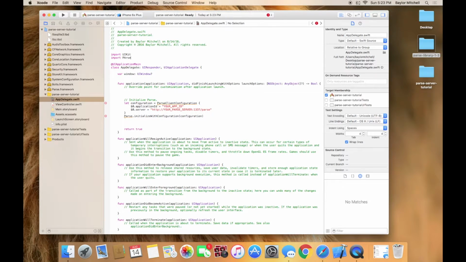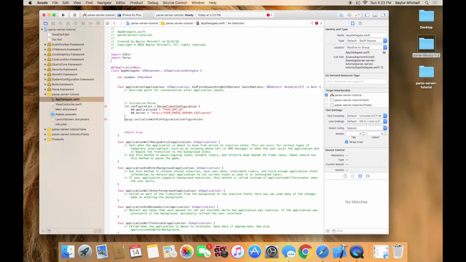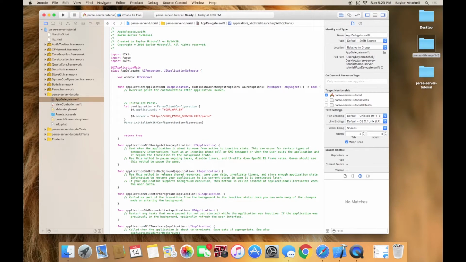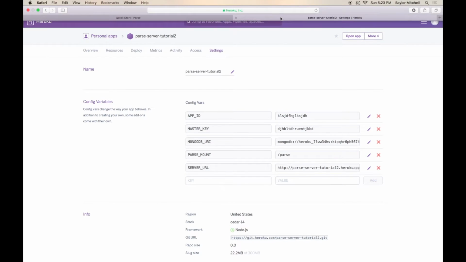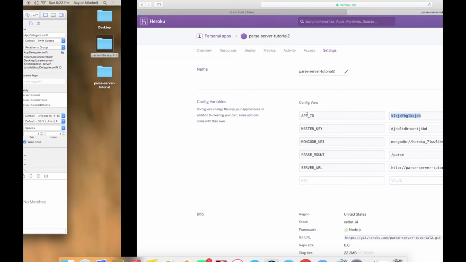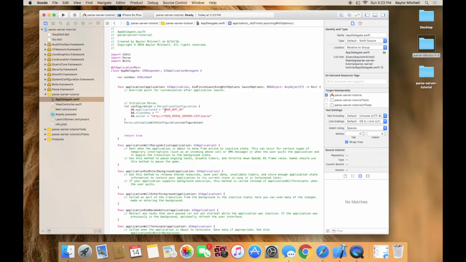And you'll notice it's going to give us some errors because we have not imported parse and bolts. So import Parse, enter, import Bolts, and you'll notice it should fix up. Now we need to add a field that they don't have. So we're going to go ahead and click, type .clientKey equals, open close quotations. Now we're going to go over here back to Safari. Going to get our app ID, Command-C to copy. Your app ID, replace it with this.